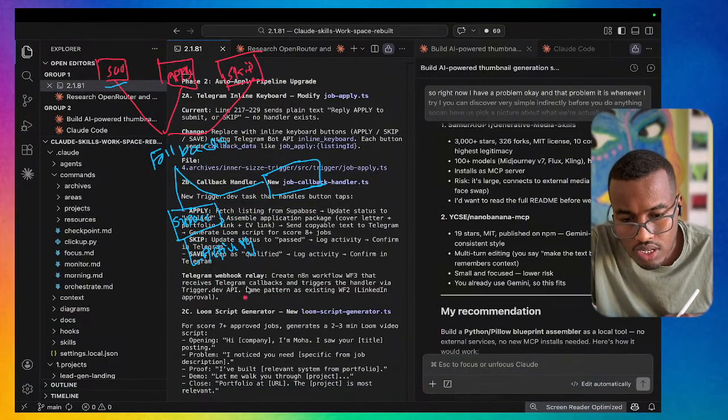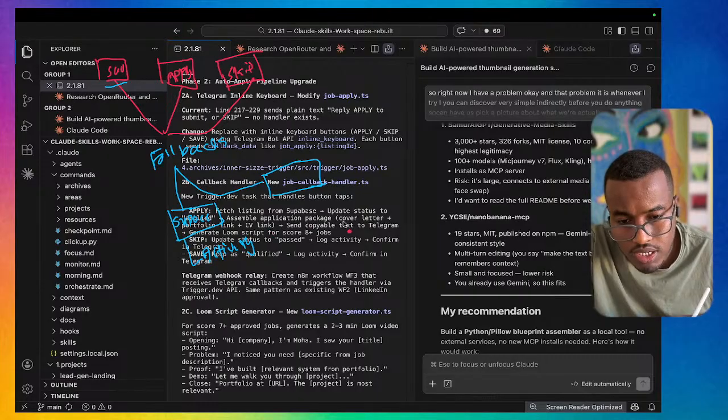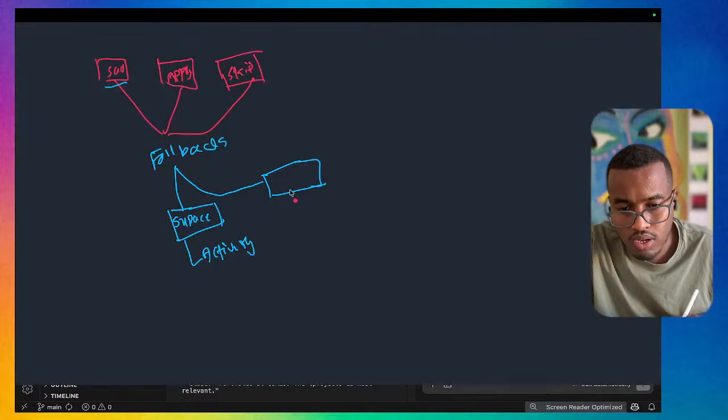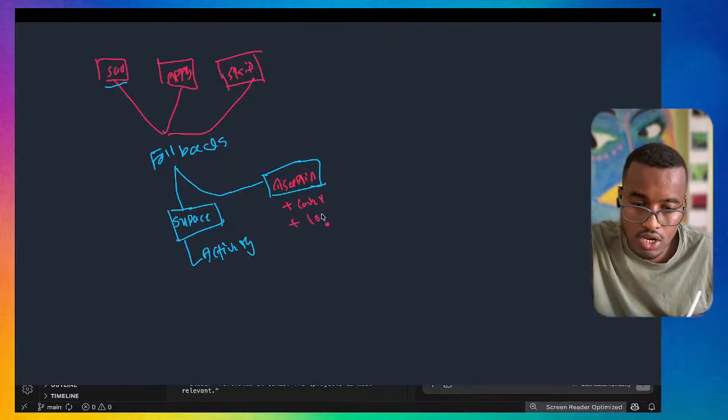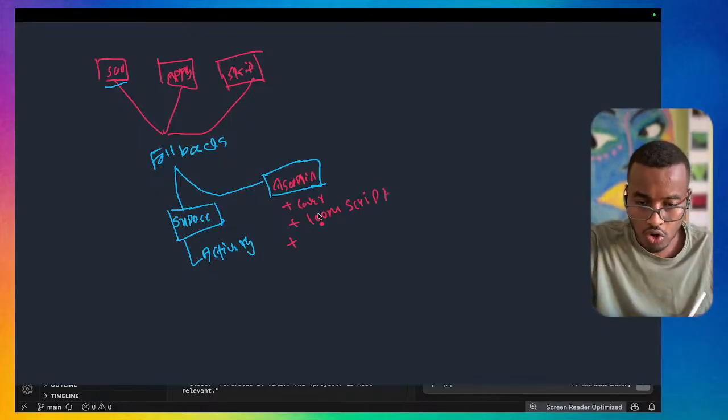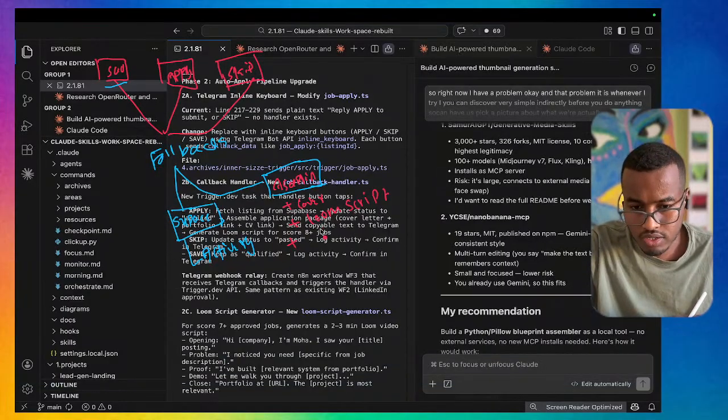First of all, if I say apply, Supabase updates the status and assembles the application package. First of all, it's going to do assembling, which means it's going to create a cover letter and a Loom script. What else do we have here?